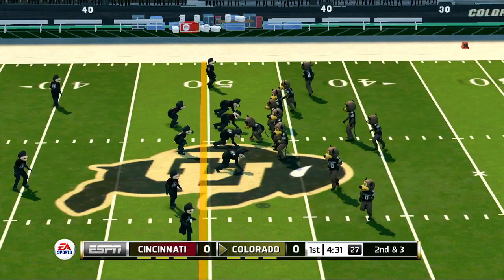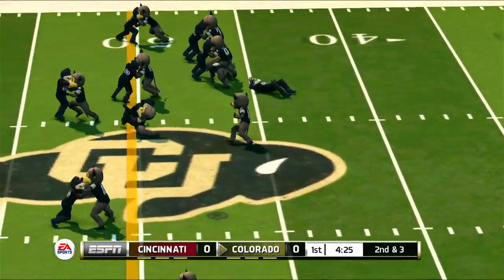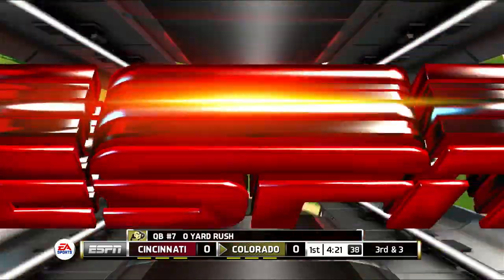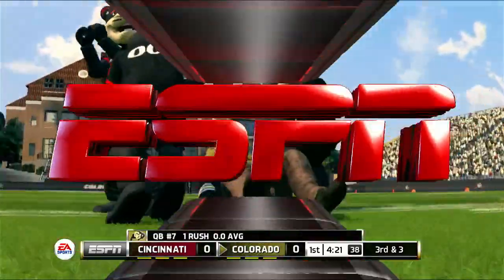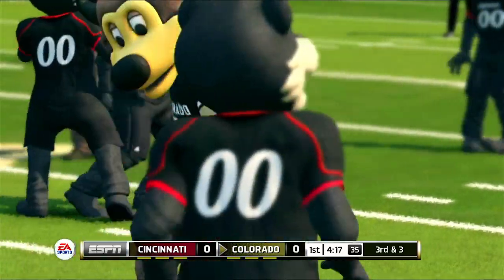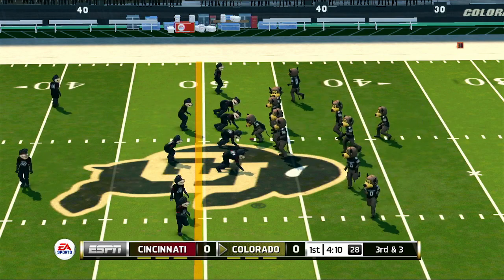Don't let him breathe. Play that tight, deep. Nothing there on the keeper. No gain on the play. Third down. They need about 3 yards to get the first down here on third down.